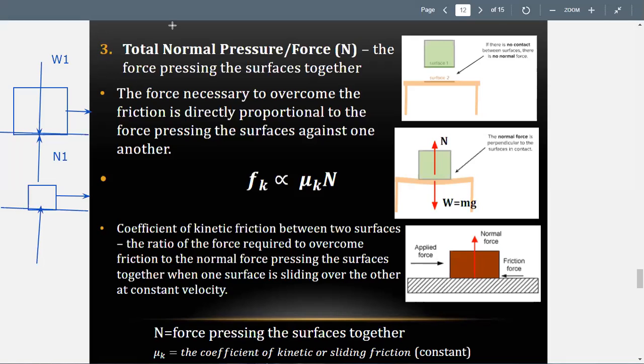Again, N and N sub 2 na din. N sub 2 is due to our weight 2 also. So amo ni weight ni siya sang object 2. So di nang mas dako N2 if N and W are equal. So what can you say about the normal force? Ang ato normal force diri karon N1 will be greater than N2. Again, N and W are equivalent. So if this has bigger weight, then its normal force will be bigger. So we said also nga mas dako diyang friction.